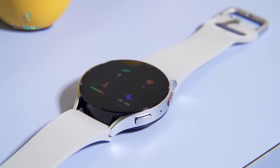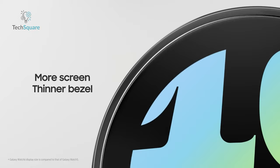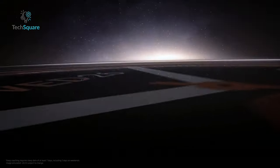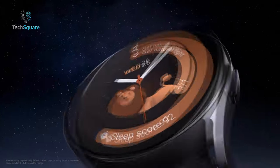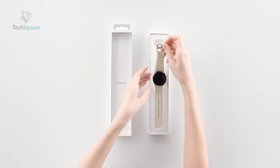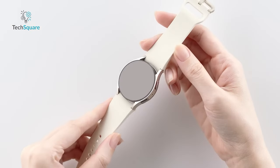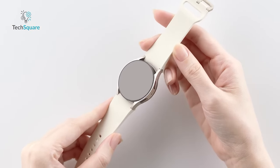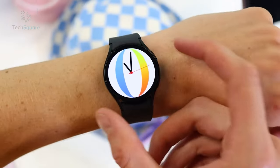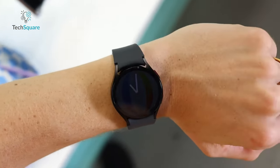In contrast, Samsung has elevated its design aesthetics, particularly in the standard Watch 6 model, by reducing the bezel size. Additionally, the Watch 6 Classic model reintroduces the popular rotating bezel, enhancing the tactile interaction for users. While we might hope for Samsung to push the boundaries of design in future iterations, it's challenging to pinpoint any significant shortcomings in the current design they've adopted. It's a design that's straightforward, comfortable, and remarkably well-suited for its intended purpose.